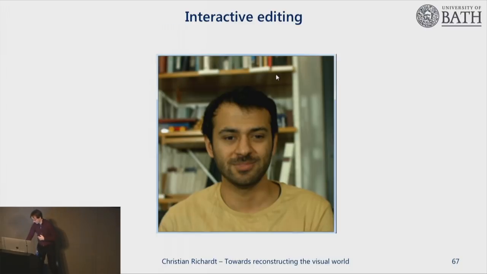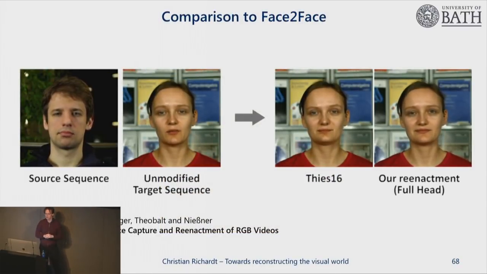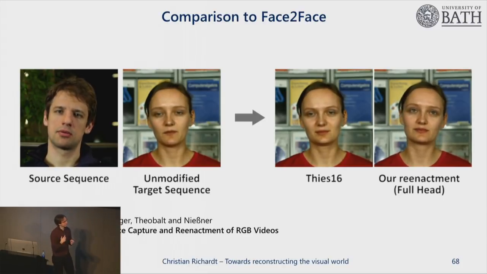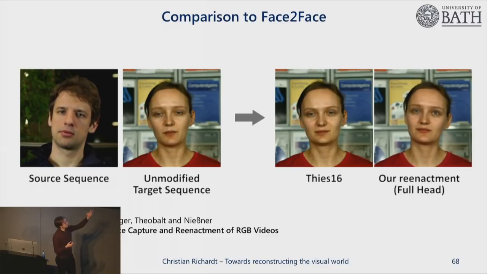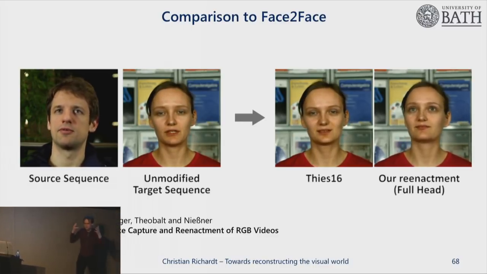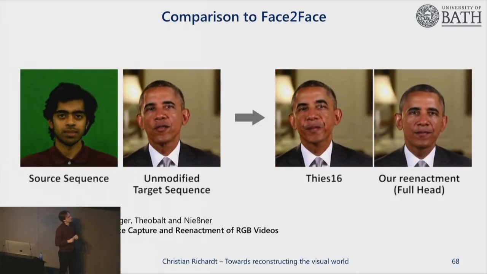I have some other comparisons to that. So here we're comparing the face-to-face approach, which is an optimization-based approach for transferring expressions, but it doesn't transfer head poses, for example. So you can see that in this approach, the head is always in the fixed pose, in the original input pose. It can't change the pose in addition to the expressions.